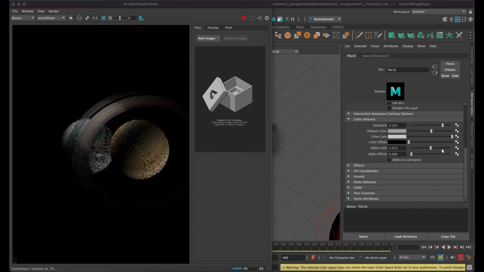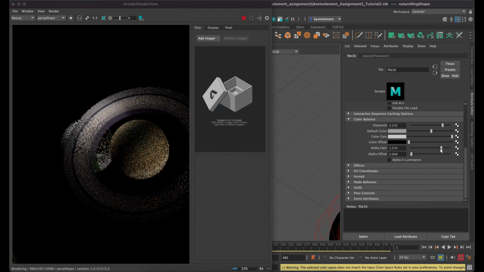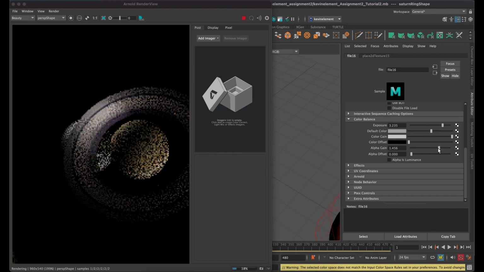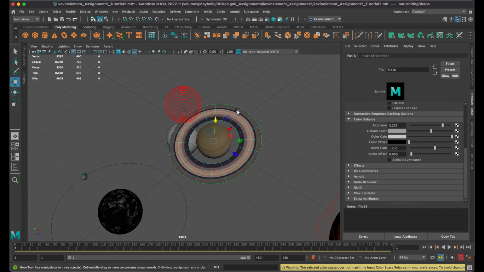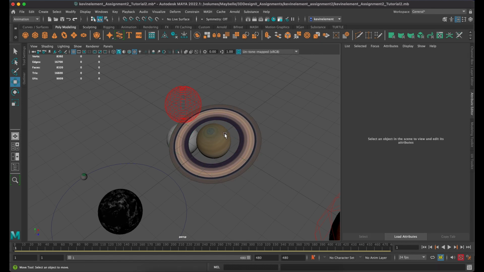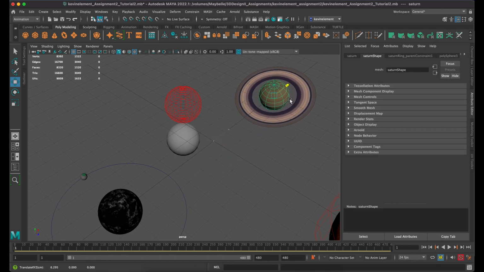Yeah, you get a lot of cool effects. The alpha gain is looking really cool there when I mess around with that. Now, I've said it before, I'll say it again, it's best to just leave this well enough alone right now. I think it looks really great, and I'm going to come back into it later on when I start tweaking the final settings. What's important now is that I have the rings modeled and textured, and that is looking great.